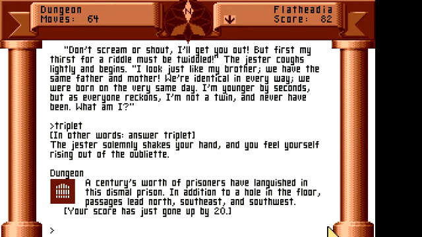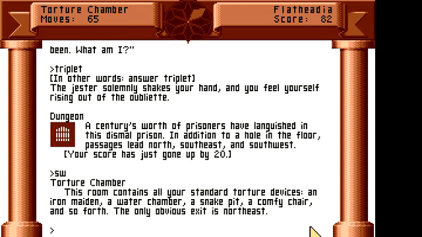Okay, so let's head southwest. Torture chamber. This room contains all your standard torture devices. An iron maiden, a water chamber, a snake pit, a comfy chair, and so forth. Oh yes, the comfy chair is used by the Spanish Inquisition. See, they didn't show up. I was expecting them.